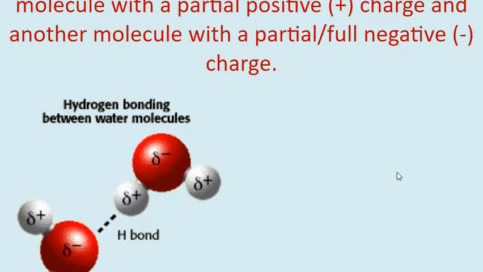Okay, so because of those slight positive and negative charges on these polar water molecules, they're going to form something called a hydrogen bond. Okay. That hydrogen bond is not the same kind of bond that you're going to see in a covalent bond. It's got a slightly different structure. It's got a slightly different strength, so to speak. Okay. So you're going to have that bond form.